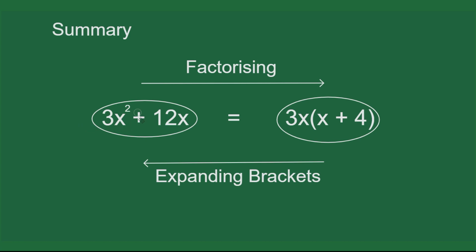Here, if you have 3x squared plus 12x, I'm taking 3, which is the common factor of 3 and 12, out. X squared and x, one of the x I can take out, so 3x out, left over is x plus 4. So that is called factorizing. I'm taking the factors out and writing the remaining terms. If I'm releasing the brackets, expanding it out, it's called expanding the brackets.